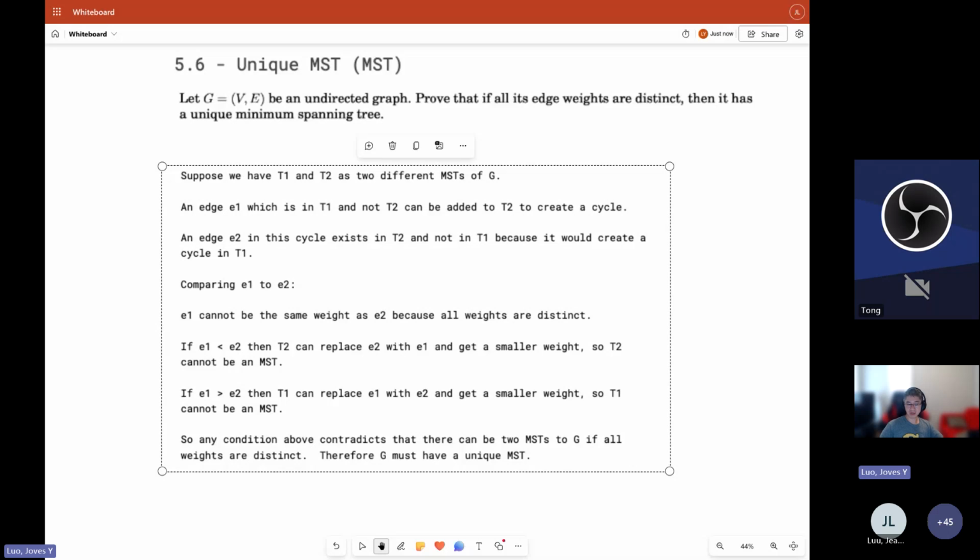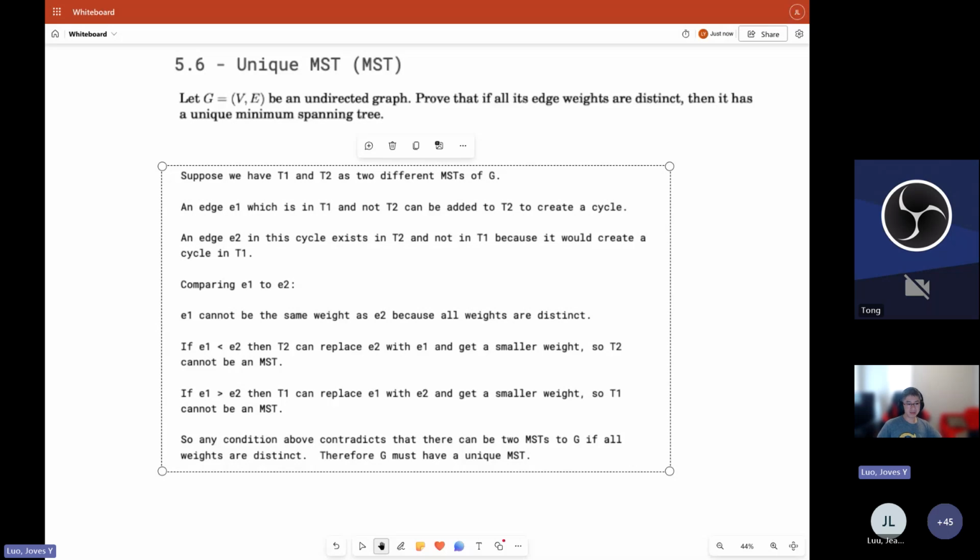An edge E1, which is in T1 and not in T2, can be added to T2 and create a cycle, right? Because the definition of a tree is that adding any more edge within that graph creates a cycle. So any edge that's in one MST and not in the other, when you add it to that MST, would create a cycle.